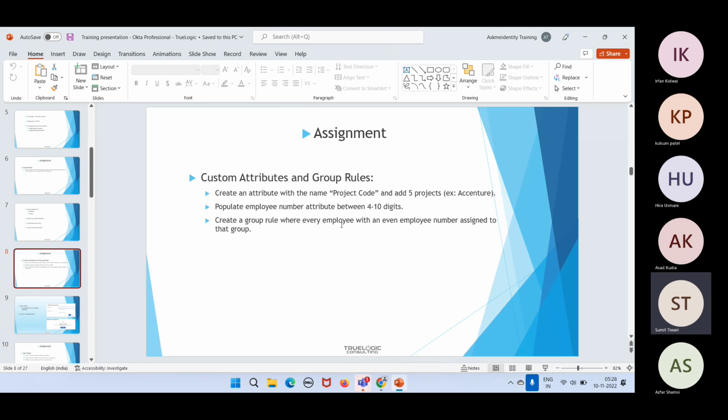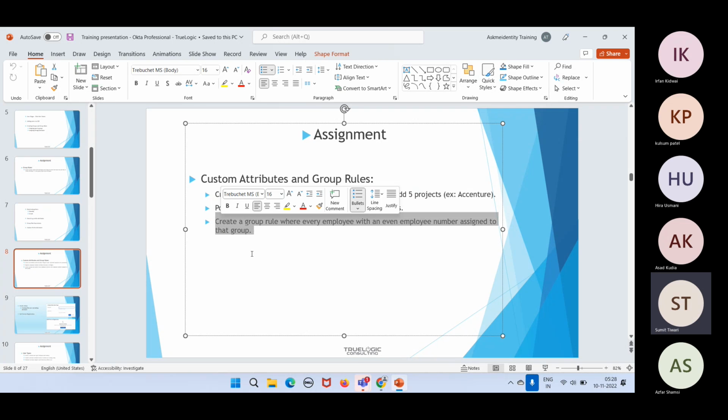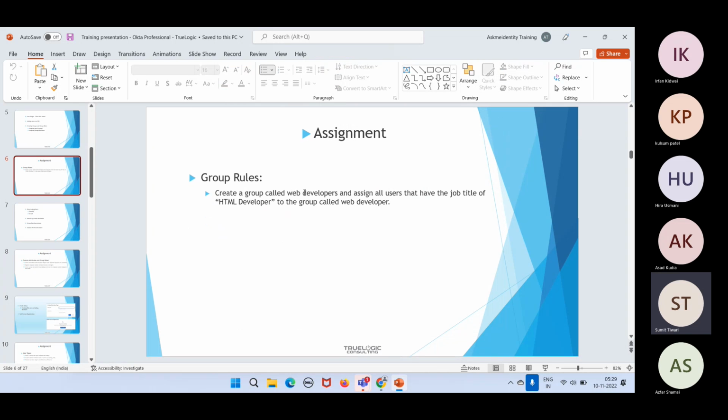And along with that, I think you should also be able to use this last assignment, which is to create a group rule where every user, just ignore employee and replace that with user, where every user, or just leave it for now. Yeah, let's just keep it simple. This is your group rule.